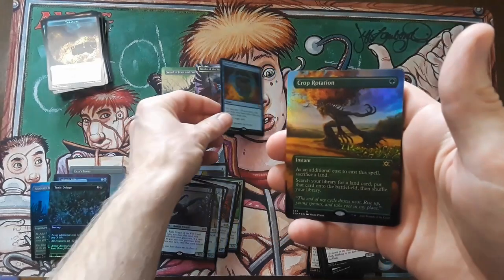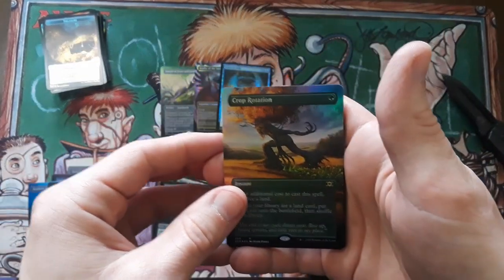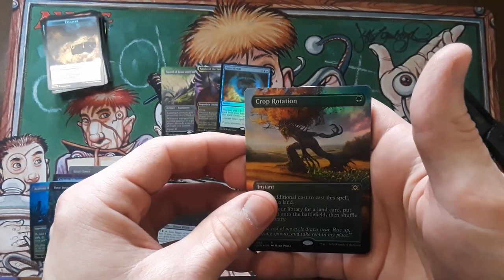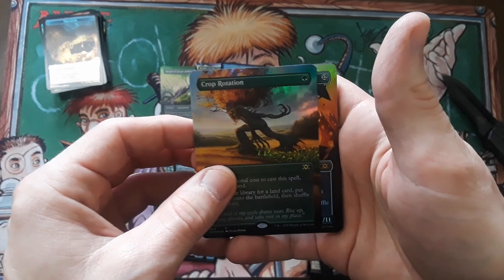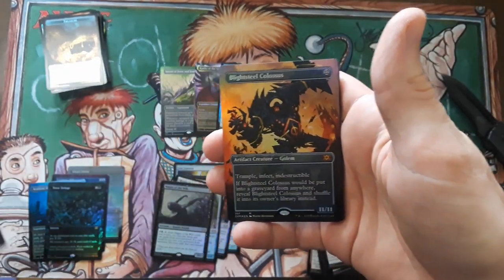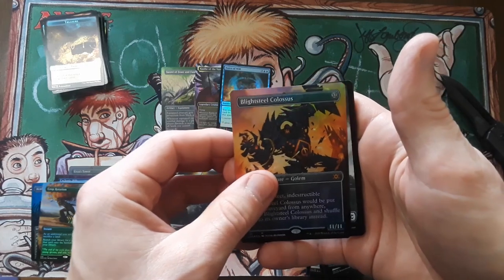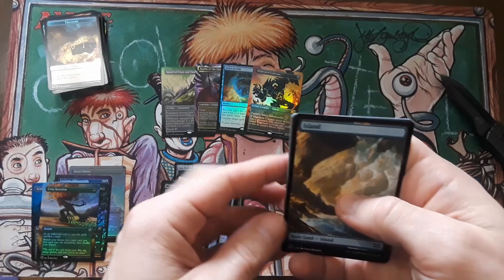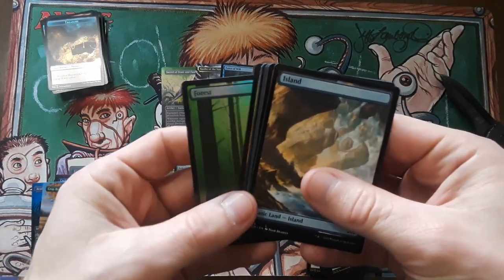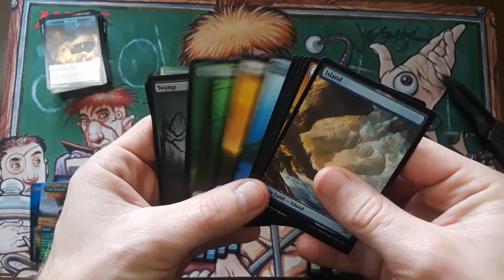First box topper, Crop Rotation. Now that one's a stinker, but I guess we can't have all the money in one pack, so we'll take the Force of Will and have to eat the Crop Rotation here. Second box topper, Blightsteel Colossus. That was a heck of a pack there. So between the foil Force of Will and the Blightsteel Colossus, absolutely no complaints. We will take those packs every day of the week. That one's like winning a lottery ticket there. And we got our foil Forest.